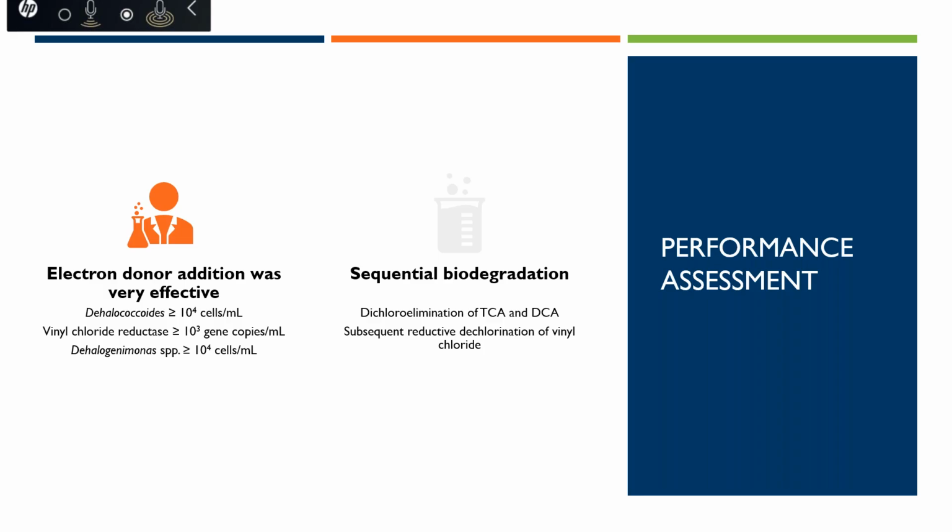And at this point, the team had a rare opportunity: almost 300 samples spanning more than 2 years, with quantification of halorespiring bacteria, accompanied by comprehensive characterization of contaminant concentrations and a full spectrum of geochemical conditions. A variety of statistical approaches were then used to identify the key operating variables, to develop target concentrations for these parameters, and then finally to identify any factors that may be limiting or hindering biodegradation.